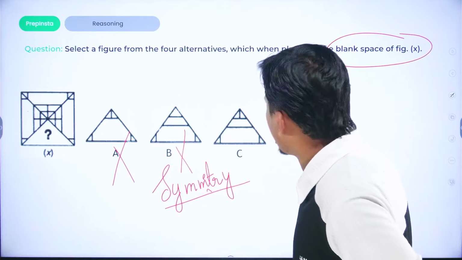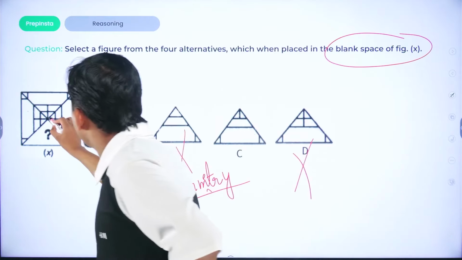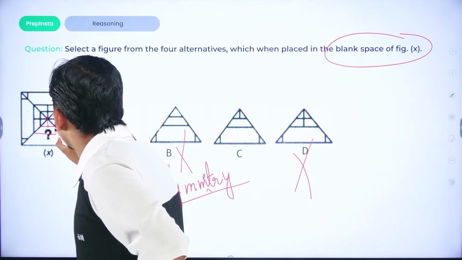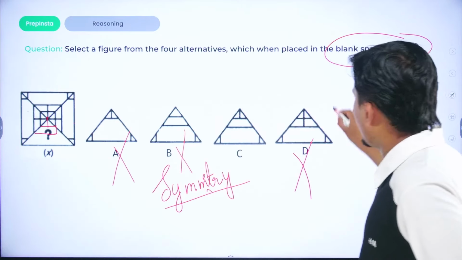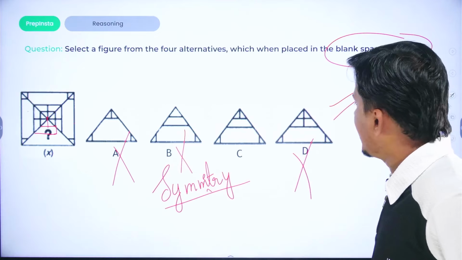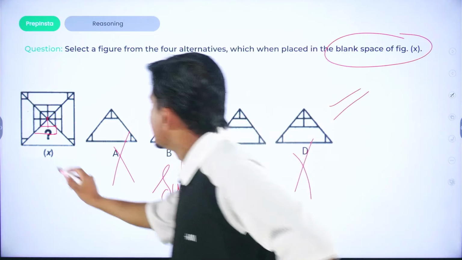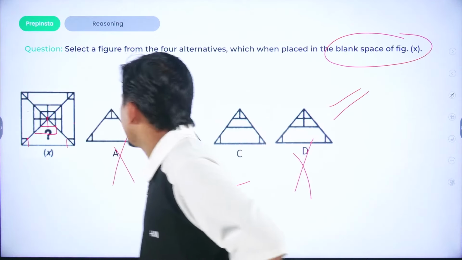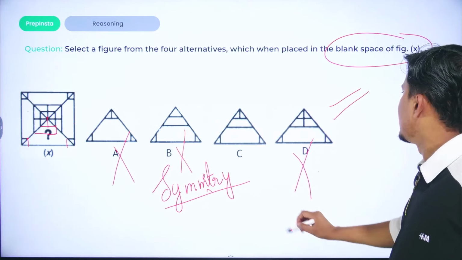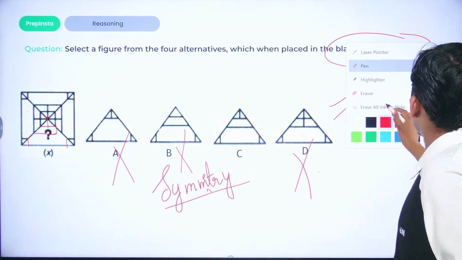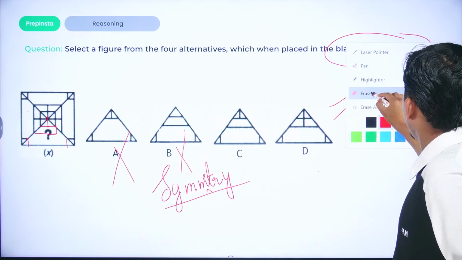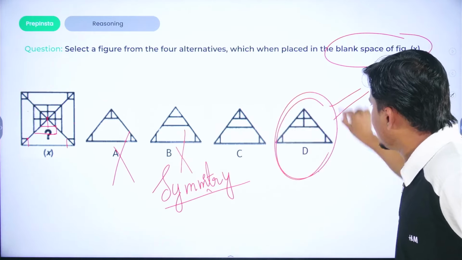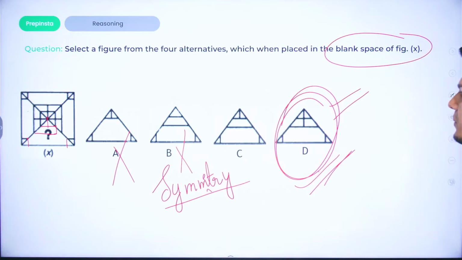This could be the only condition because the 2 squares would be this particular figure. This particular figure would be drawn in such a way, right? So only this particular condition would fulfill the given places. This would be the symmetrical place, right? So this is the only option that we are left with. Just a second, this would be the only option that we will fill in the blank place. So this would be the right option.